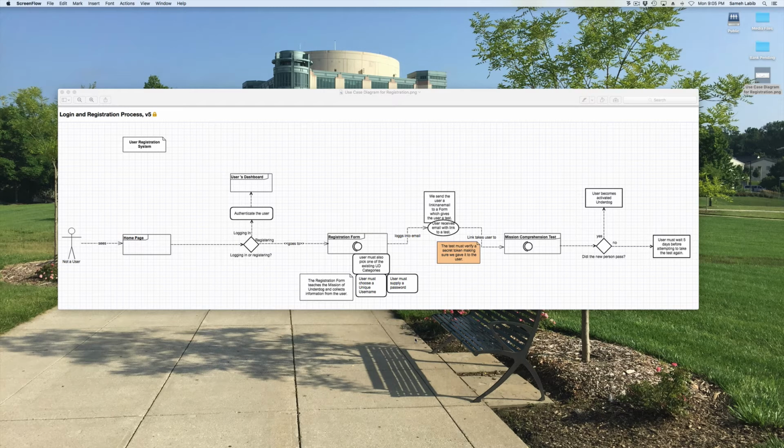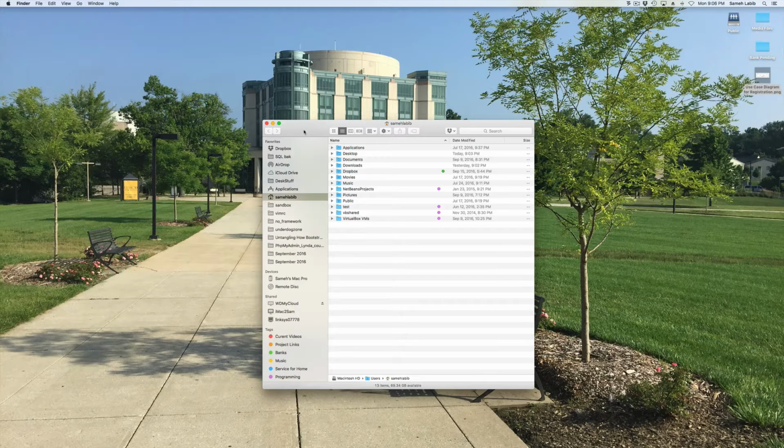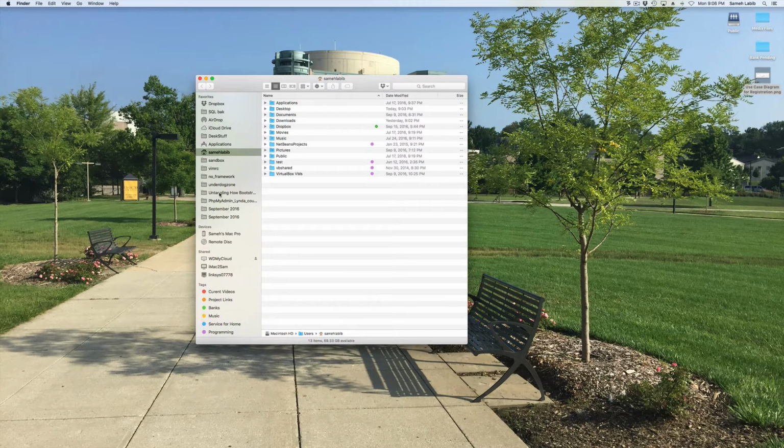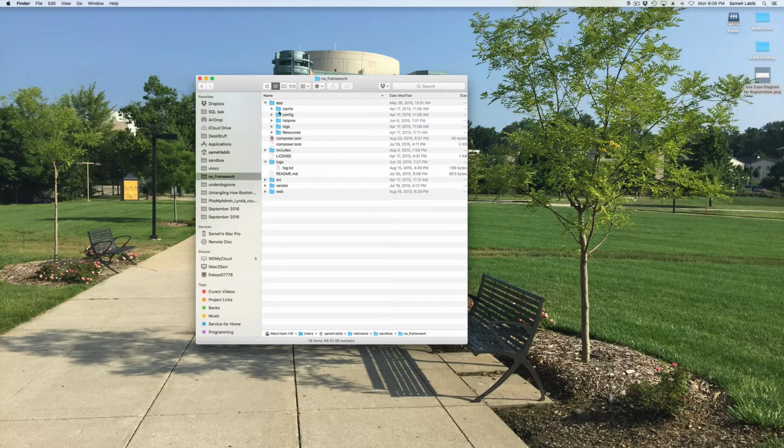My mission in life at this point in time is to start adding PHP code to my project in order for me to implement the login and registration process. And I will start by going to the last PHP project I worked on, which is No Framework, and then copying anything that's useful from that project so that I have some kind of PHP scaffolding upon which I can grow my new project Underdog.zone.